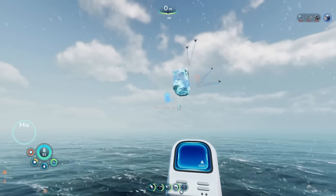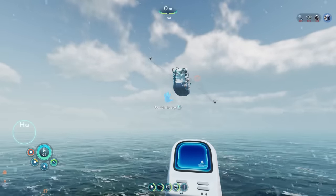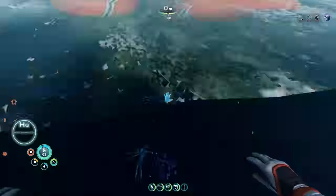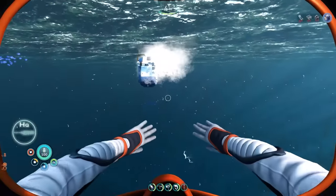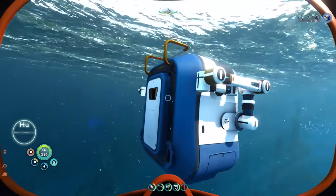No, we're not heading west. We're heading deep. Deep. To a big creature. I should probably make some beacons because I don't want to lose my way down there. You know what I mean? Yep. Like old Hansel and Gretel. Yep. Wouldn't be a good idea. Just a trail. Oh, okay.